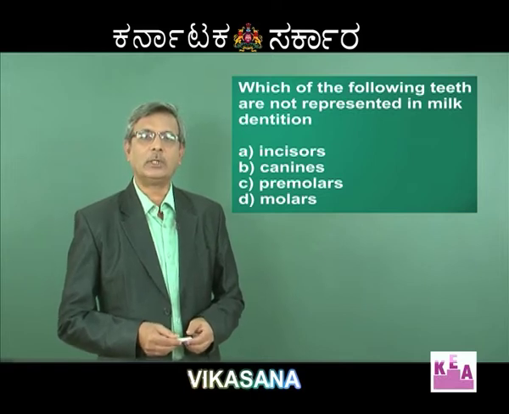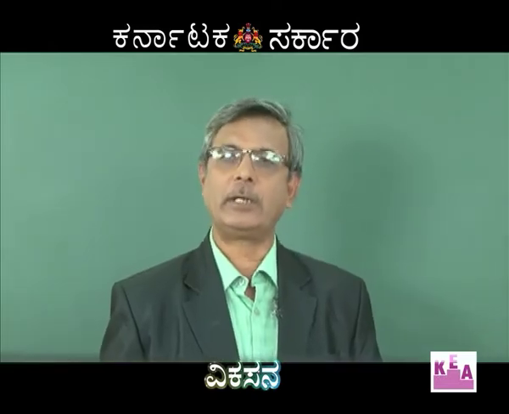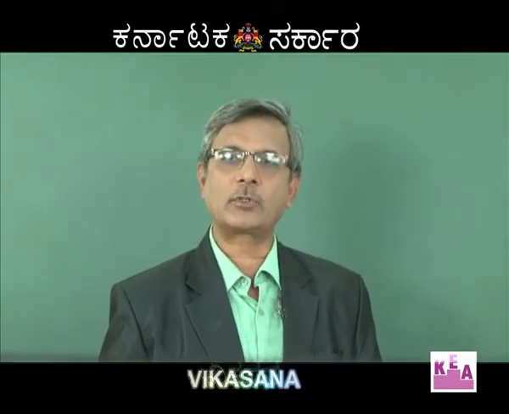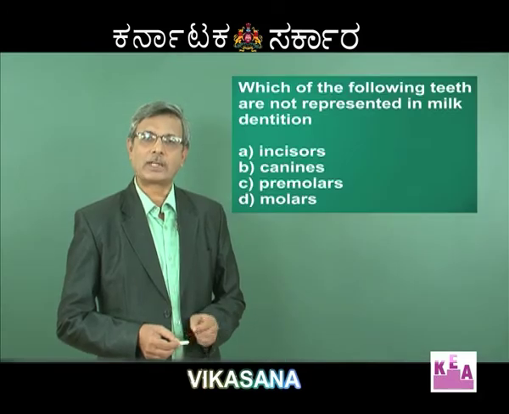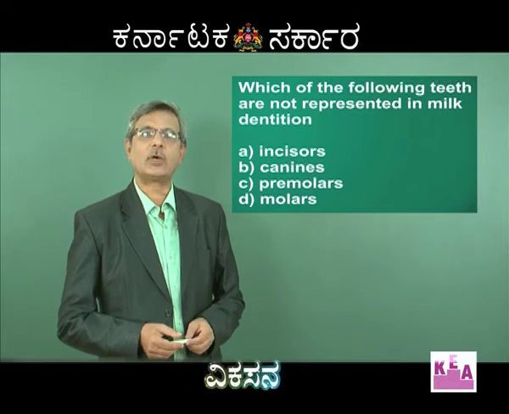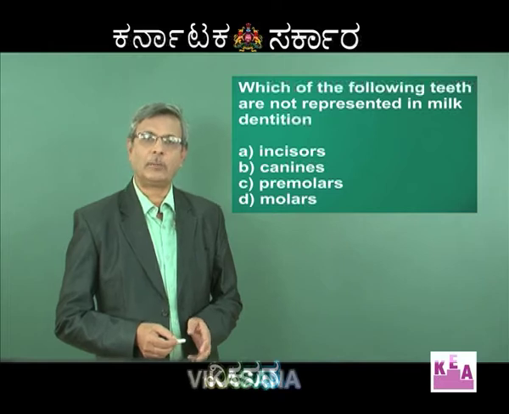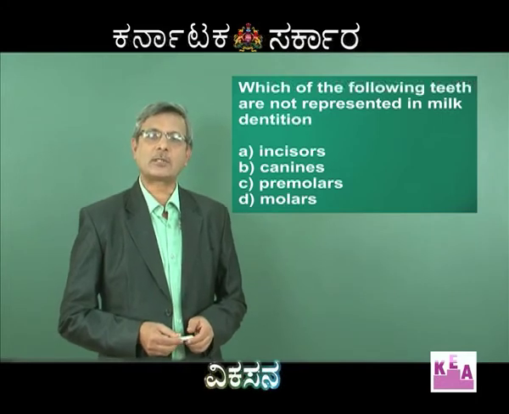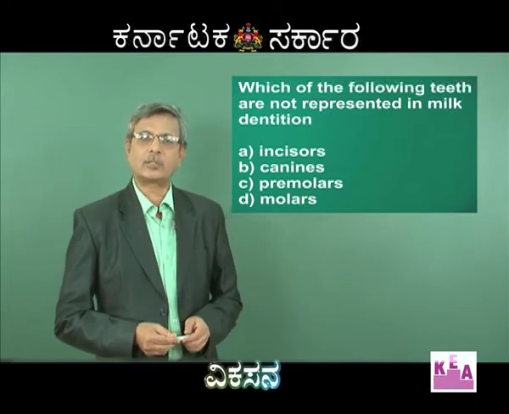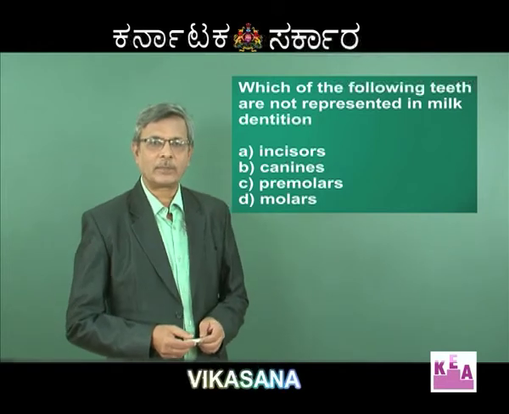We also use the word heterodont when we describe human dentition or mammalian dentition. Heterodont refers to the presence of 4 different types of teeth classified based on structure and function. The options are giving these 4 types of teeth, namely incisors, canines, premolars and molars. We all know incisors are cutting teeth, canines are tearing teeth, premolars and molars are called grinders.